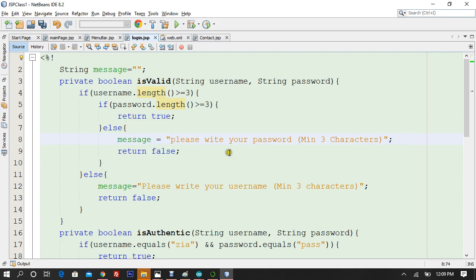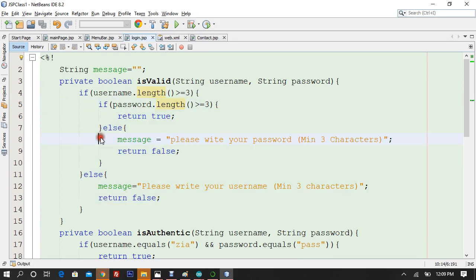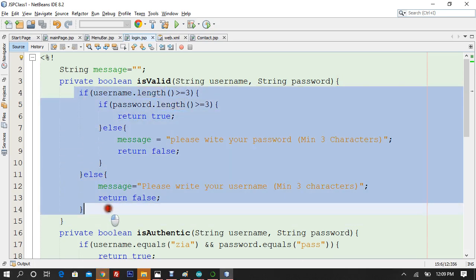So this way, we are first testing if the username.length is greater than 3. If it is not, we are stopping, we are not checking the password. And if the username is okay, then we are checking the password. So it's a nested if else condition where we are checking both things.